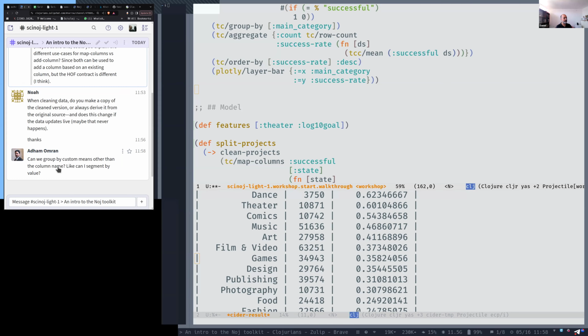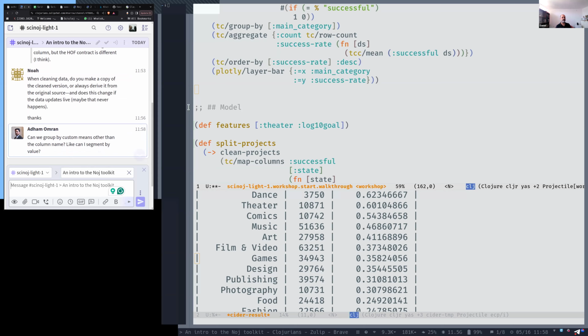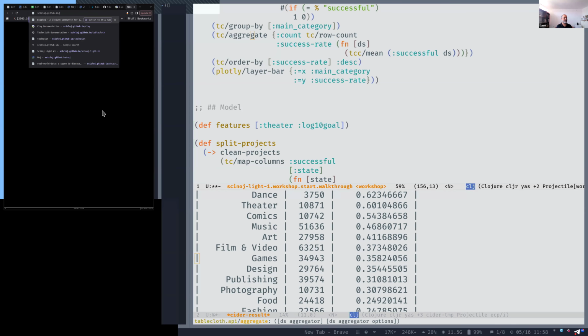Adham says, can we group by custom means other than the column names? Like, can I segment by value? So I don't remember. One way to check is to go to the amazing tablecloth documentation, which is actually something I'm glad we're sharing.